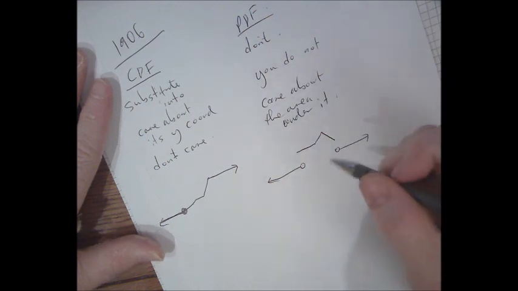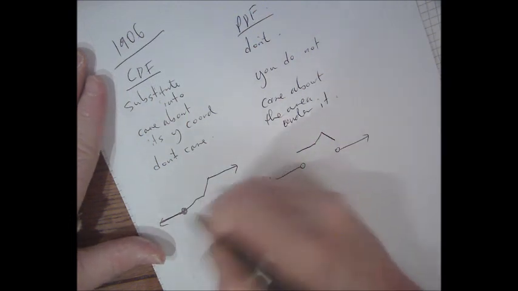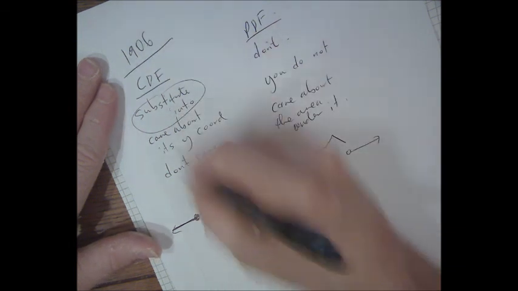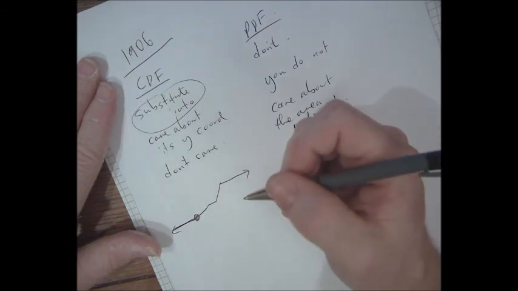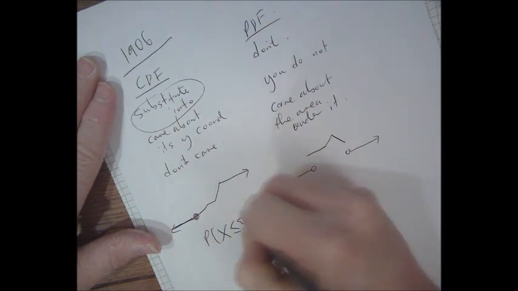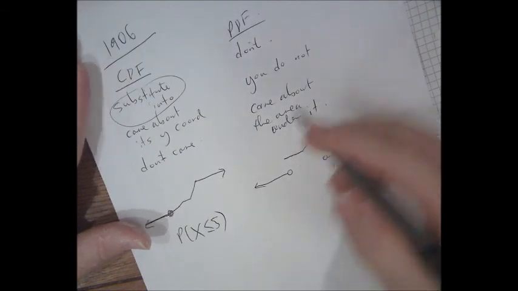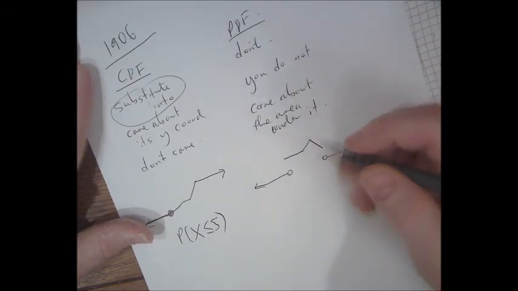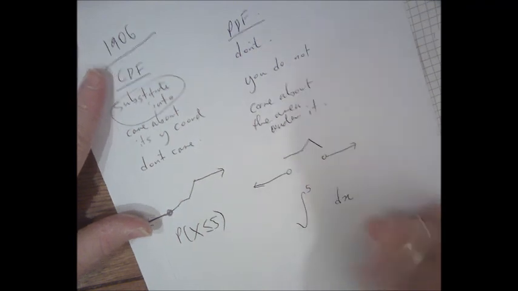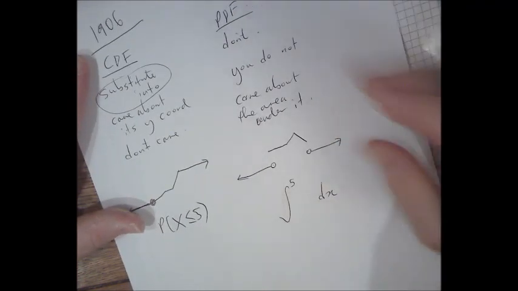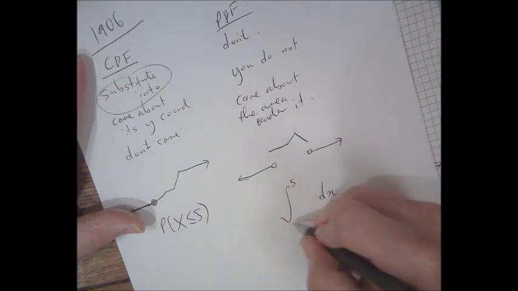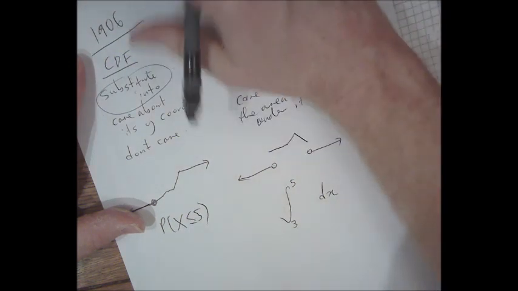Both of these are designed to give you probabilities. You get probabilities from a CDF by substituting into them. So when I put the number 5 into the algebra for a CDF, then that gives me the probability that the random variable is less than or equal to 5. How do you get probabilities from a PDF? By working out the area under them. So this thing here, I'm working out the area to the left of 5. How far to the left is determined by exactly what number I put on the bottom terminal.